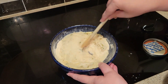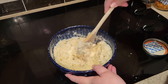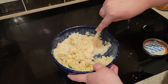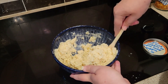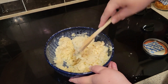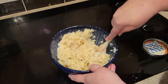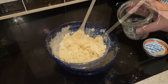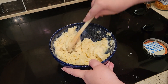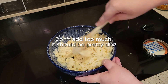It's very important that this mixture is not liquidy. You want this to be a very dry mixture because it needs to turn into a pancake that will stay together. These are not going to be as moist as regular mashed potatoes that you would serve — these need to be very dry, but not too dry. I end up adding a couple of tablespoons more of water because I had some dry patches of powder at the bottom of my bowl. But don't add too much — if it's too liquid, your potato pancakes will not hold together when you fry them.